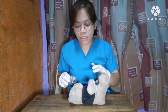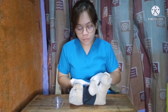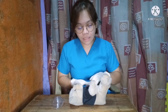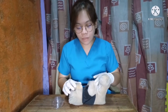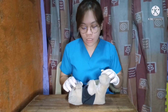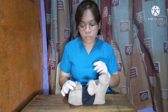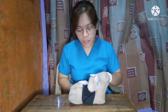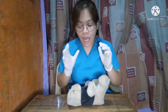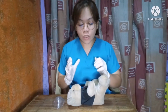I'm going to do this again for 2 minutes and check for the pulse. The pulse is still present, but the baby is not breathing. I'm still going to continue the rescue breathing, one breath for 3 seconds, for another 2 minutes. Check the pulse. The pulse is gone and the baby is not breathing. I'm going to proceed to CPR until emergency help arrives.